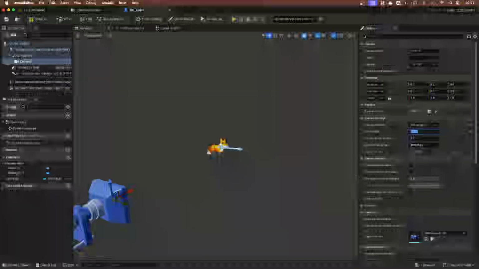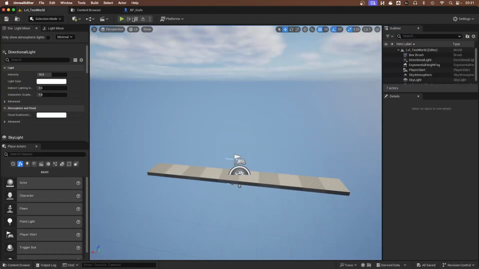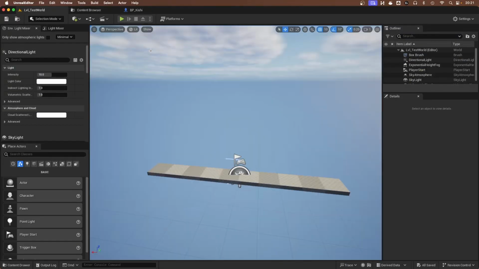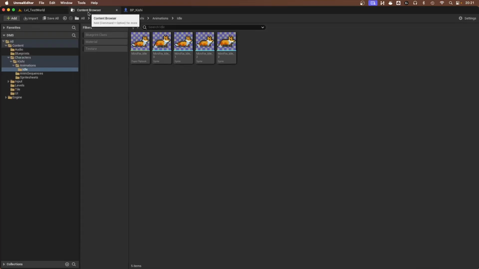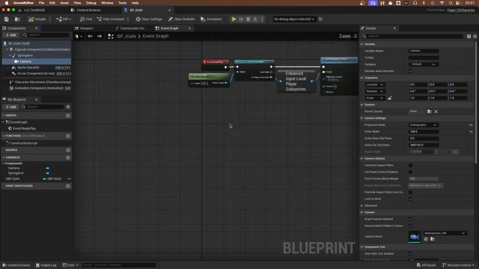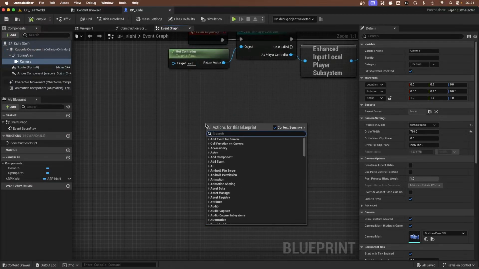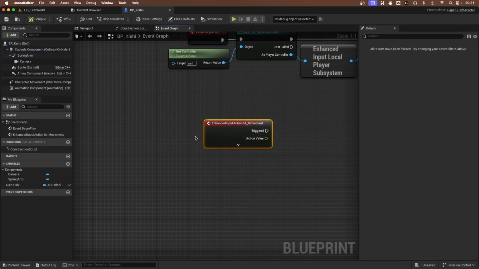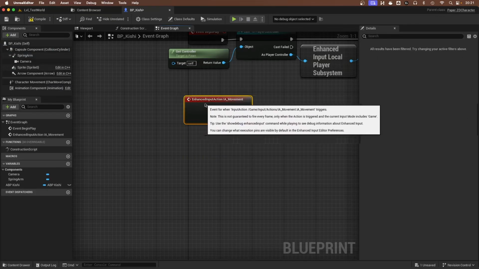And now, if we save, we can go to here, click play, and hey, look, that's us. However, we can't move. What's up with that? Well, that's simple. We're going to go back into your character, and here, let's get movement going. You're going to want to type in IA underscore, and you're going to get this. These are your events for your movement and your inputs. We're going to click movement here, and you're going to get this. Very simple.